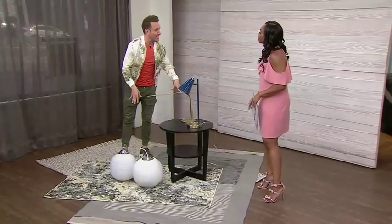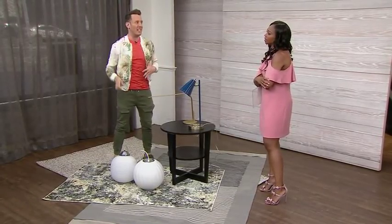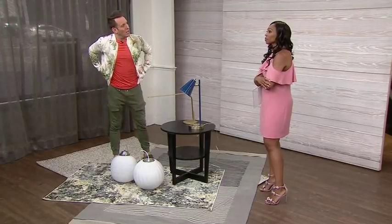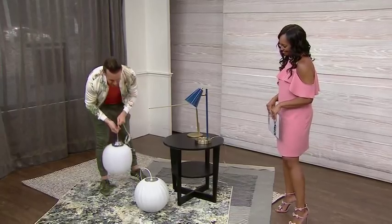Let's talk about the lighting. If you're going to save or splurge on your ceiling light, what would you do? I would actually splurge on the ceiling light — lighting is crucial. If you're going to have layered lighting, that central piece is where you spend the good money, and then some of the layered pieces you might be able to save a little bit more on.